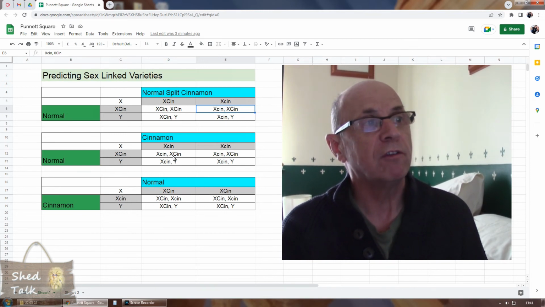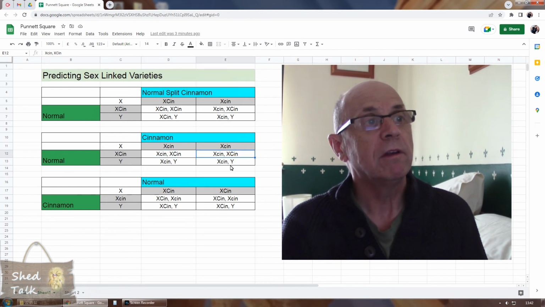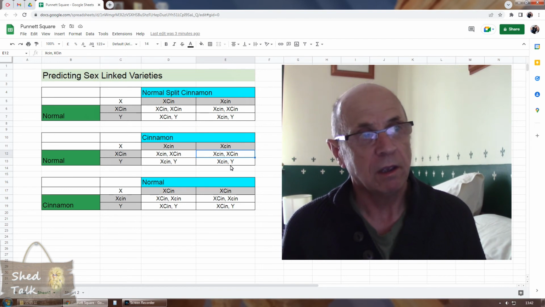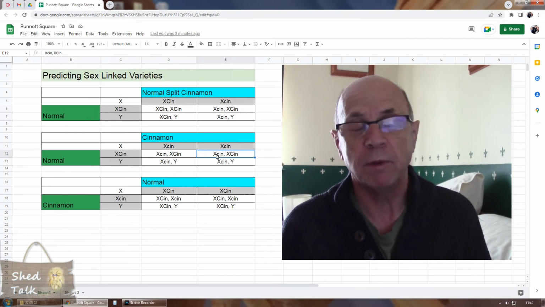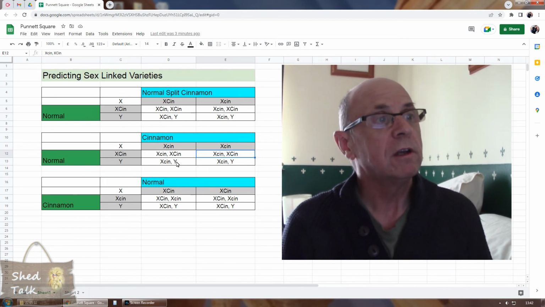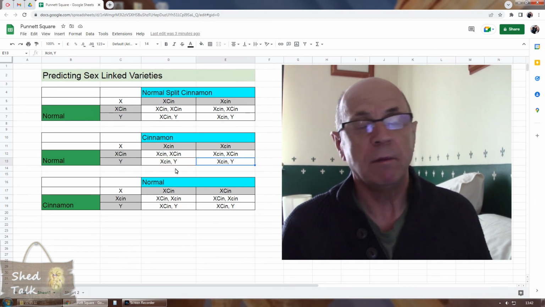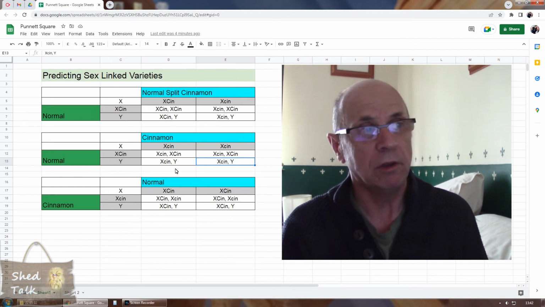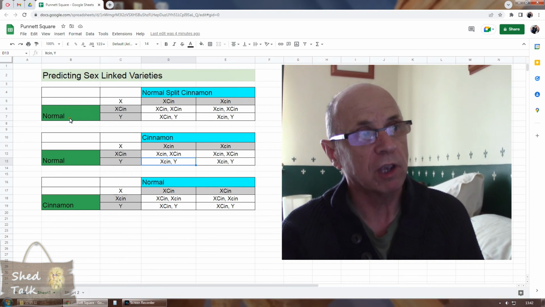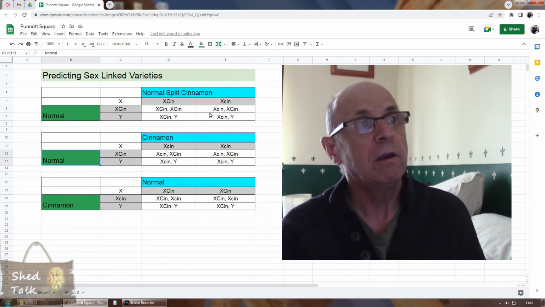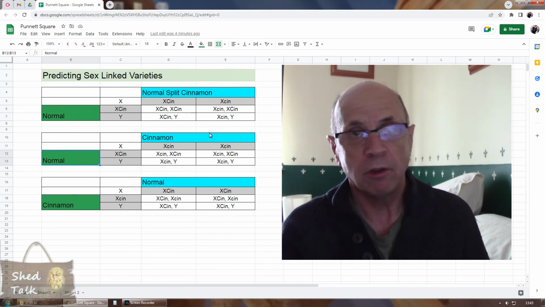Okay, moving on to the next one, once again, where we have a normal hen and a cinnamon cockbird. You can see the top 2 are the same, so those are going to both contain 2 of the X chromosomes and contain one of the mutated, recessive cinnamon allele. So those are both going to be normal split cinnamon cocks. And down here we've got one X chromosome and one Y chromosome, so they're both going to be hens, and they both contain the allele on the X chromosome that is for the mutated cinnamon gene. So once again, all of the hens are going to be cinnamon hens. And as for the very first Punnett square, a normal hen with a normal split cinnamon cockbird, all of the cinnamons produced are going to be hens.